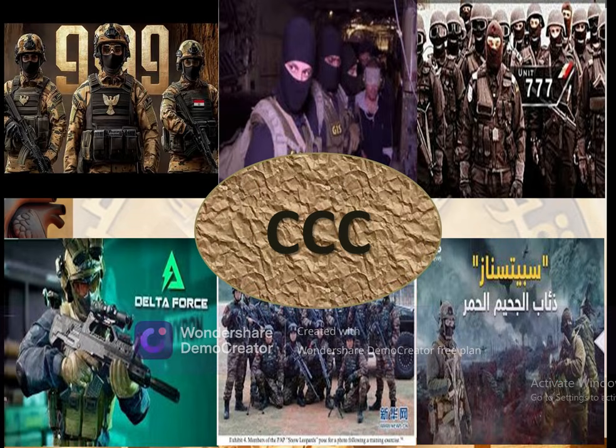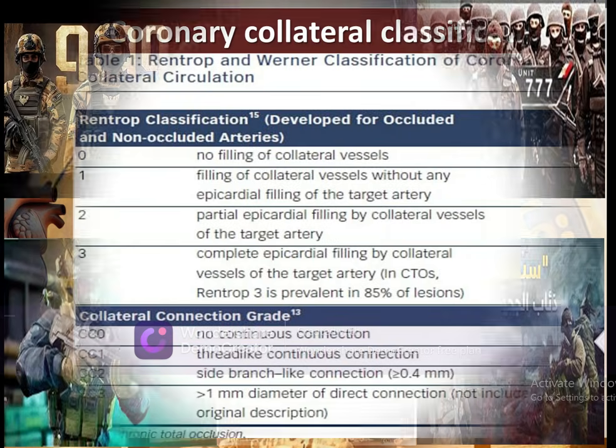And as we all know, this figure demonstrates that I resemble this triple force or triple C force like the 777 and the 999 in our Egyptian army, and it is said in jest, as we are in a military conference. So I suppose that the triple C forces of the coronary collateral connections look like triple dedicated military forces, like the 777 and the 999 forces, like, as we all know, the Delta Force of the US and how they kidnapped the president of Venezuela.